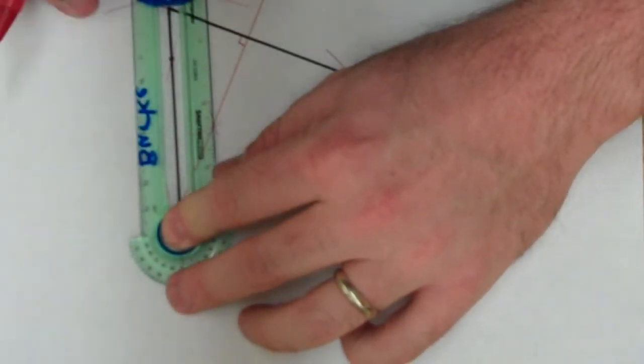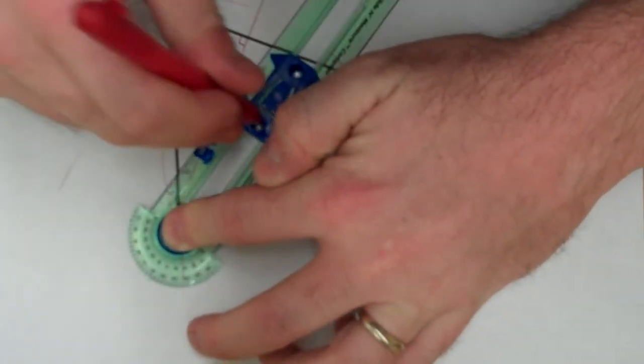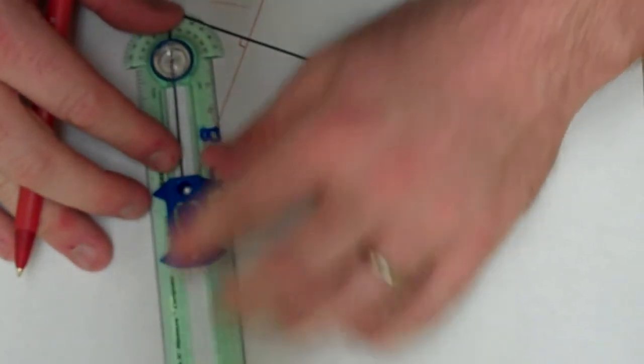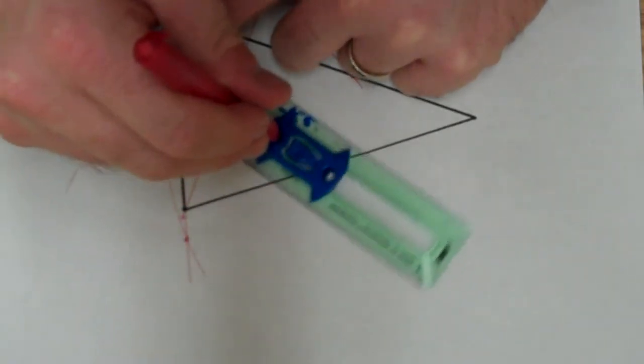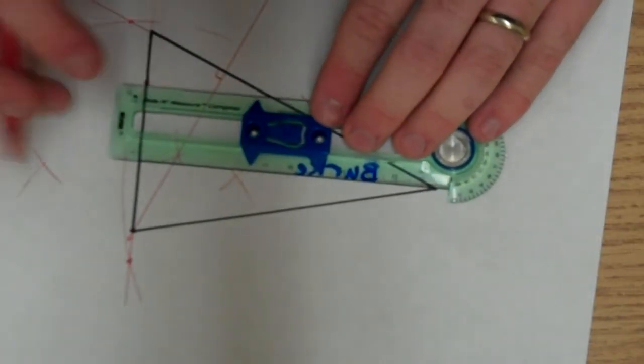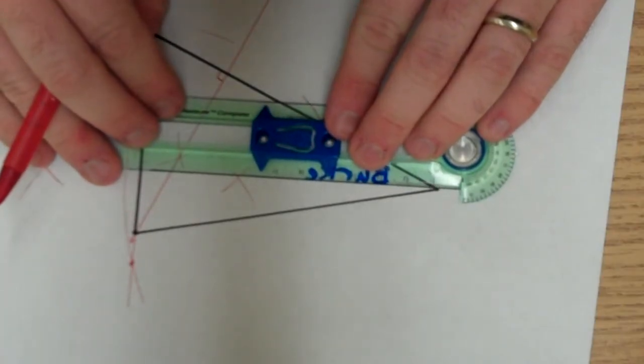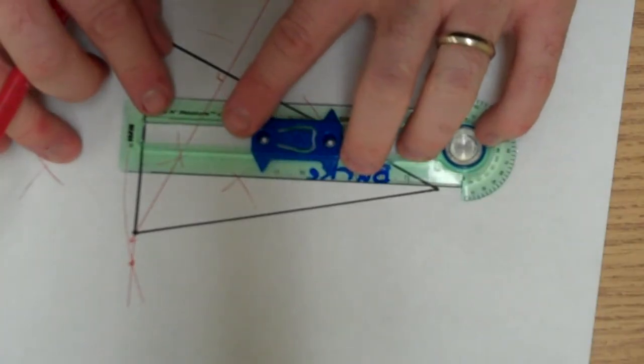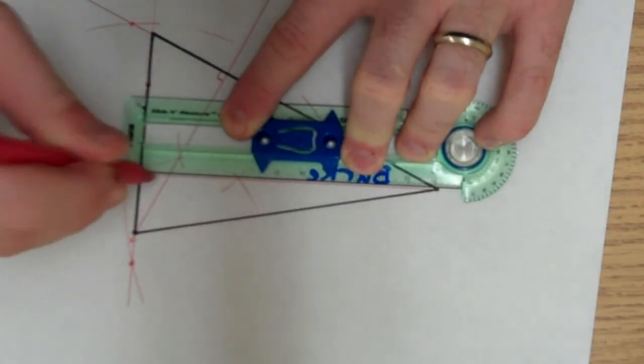So I'm going to put the point of my compass here. Open it up more than halfway. Turn it around. We'll do the same thing on this side. There we go. And now I should be able to line this up. My ruler's not long enough, so I'm just going to use this intersection and my vertex. And that should be okay. If I did my construction properly, that should still work.